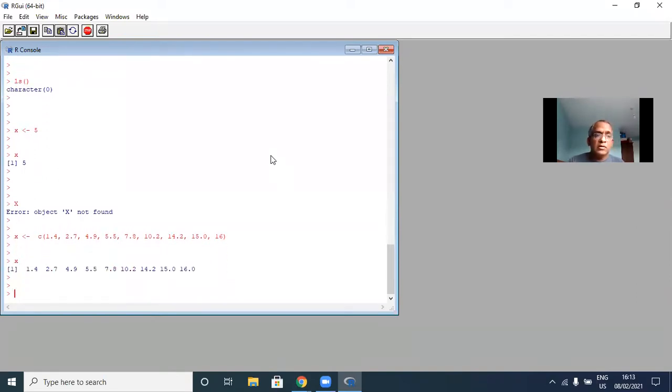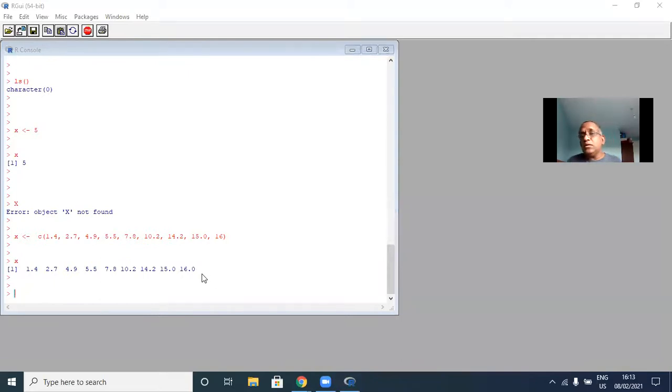Now X is a vector of length 9 that contains the values 1.4, 2.7 up to 16, right?